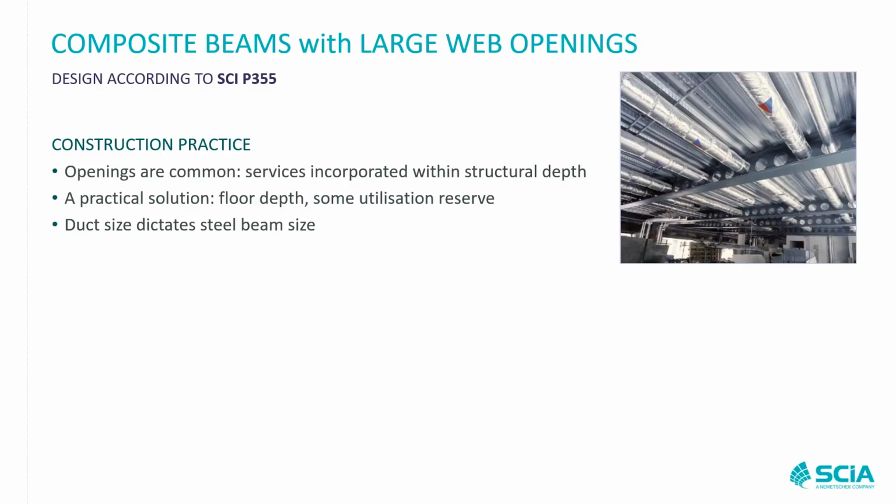In reality, in construction practice, it is very common that composite beams have web openings, and the reason is that various installations need to be placed in the floor. You can imagine that in the case of this particular composite system where you have the steel sheeting and the steel beam underneath, if you have to put all the installations on the bottom, you will get a huge height of the floor, which would in general increase your costs for building the building significantly.